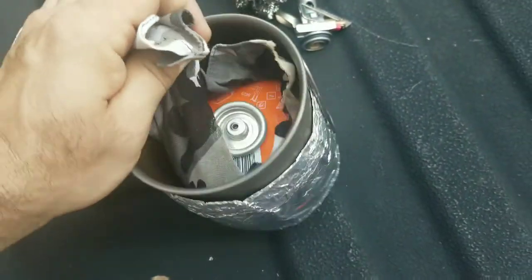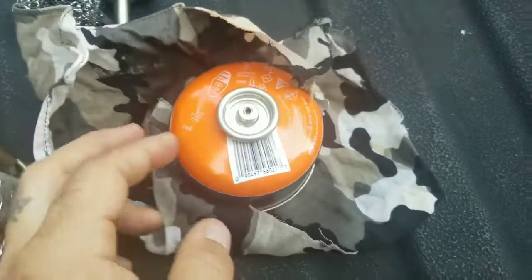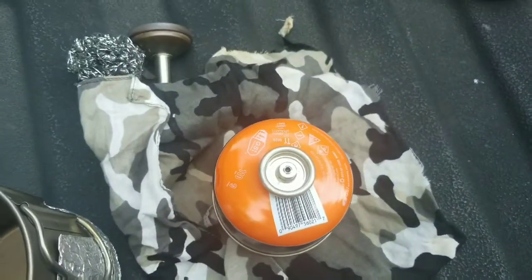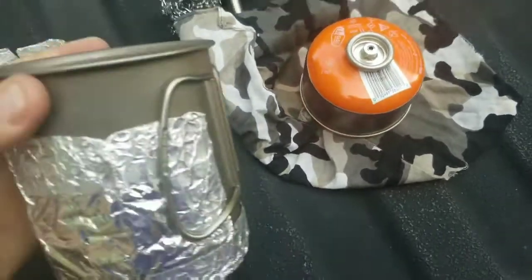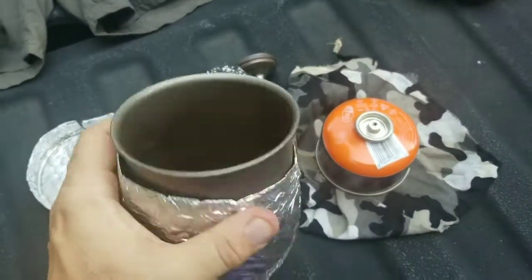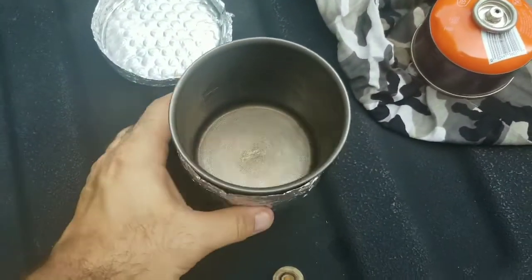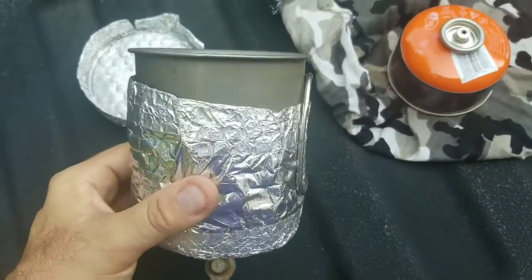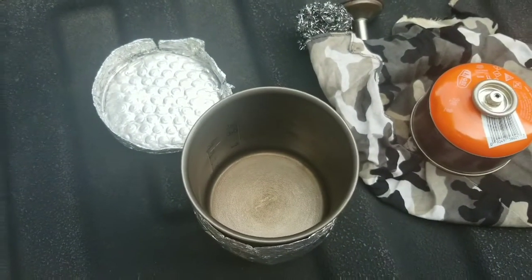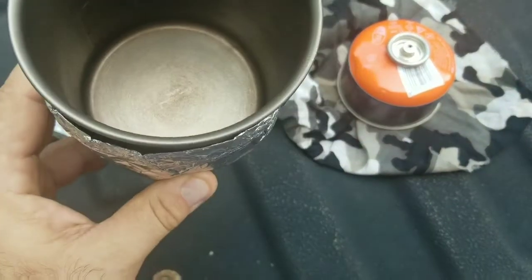And this is an empty bottle of fuel. So just got the fuel can, and then just a quarter of a bandana. And then this is the Snow Peak Trekker 750. So yeah, that is a good pot. And in a couple minutes here, I'll show you the new setup that I'm going to be playing with as well too. But yeah, this one works really good.